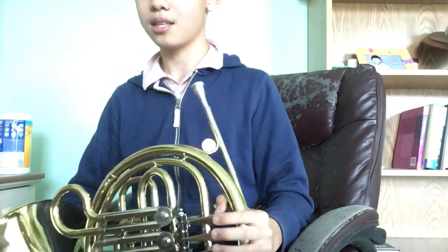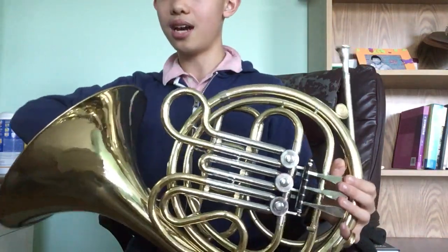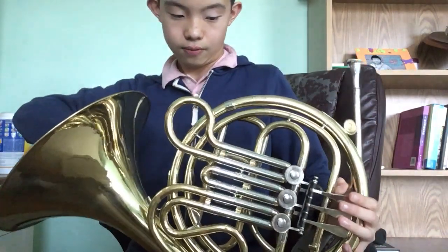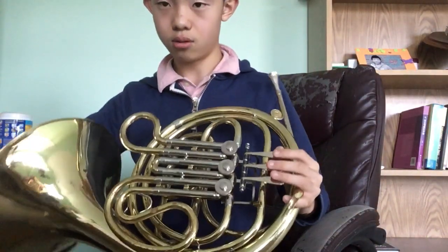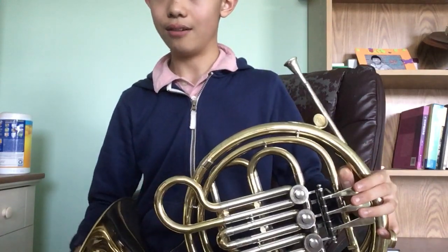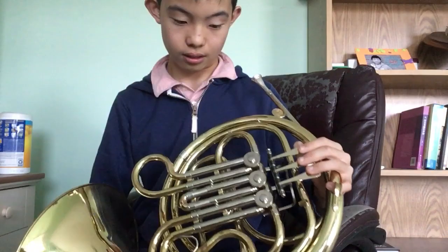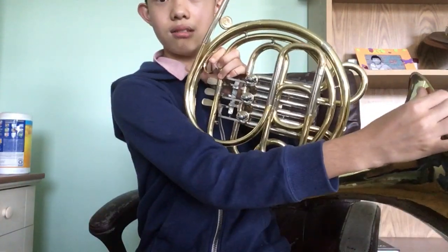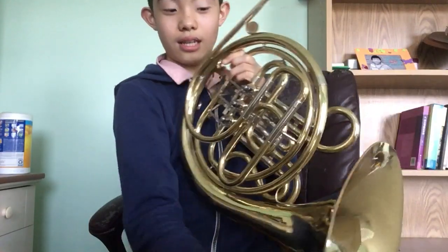So guys, I just played a B flat scale, and the sound on this French horn is not that clear, because this French horn only costs about $250, and it's not fully functional. And there are also strings attached to it right here.